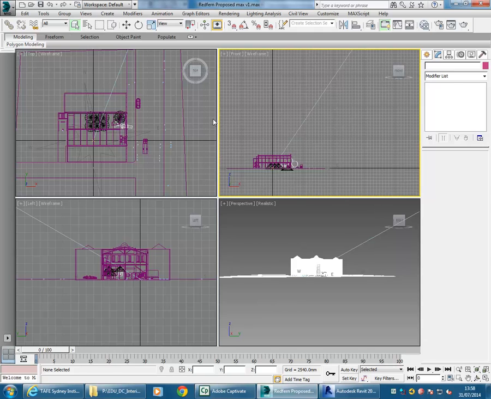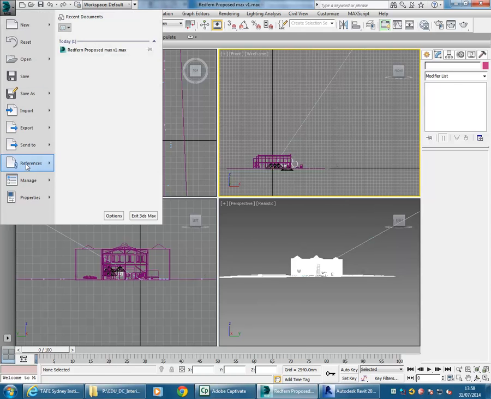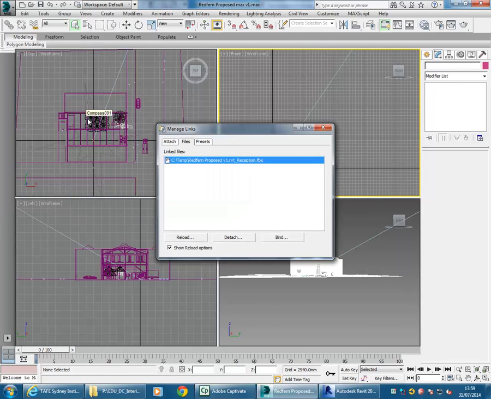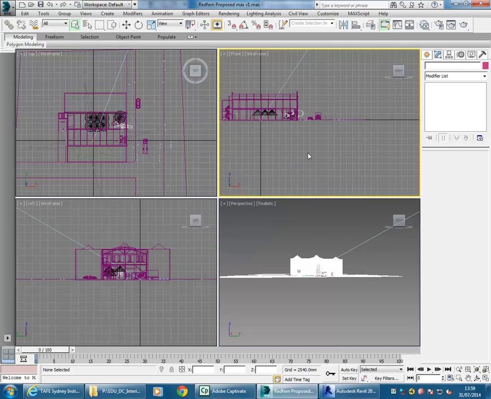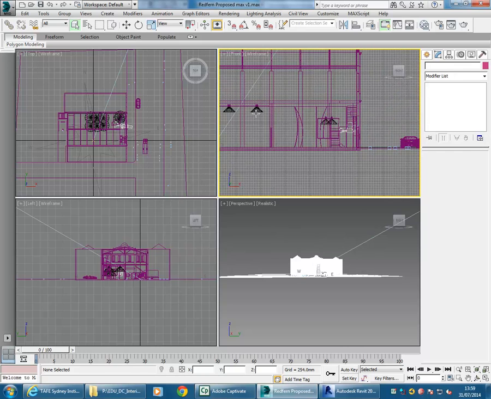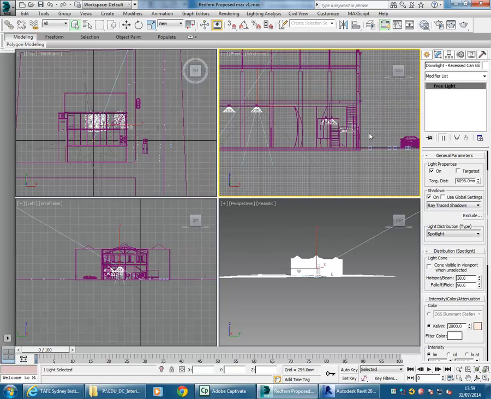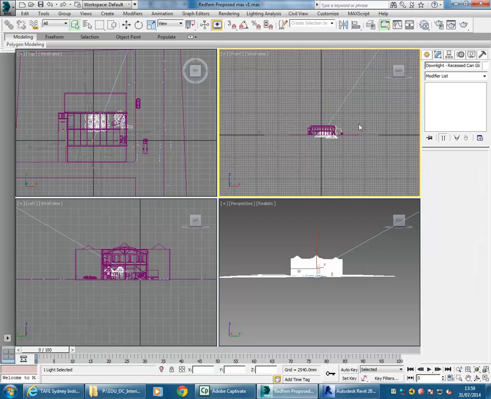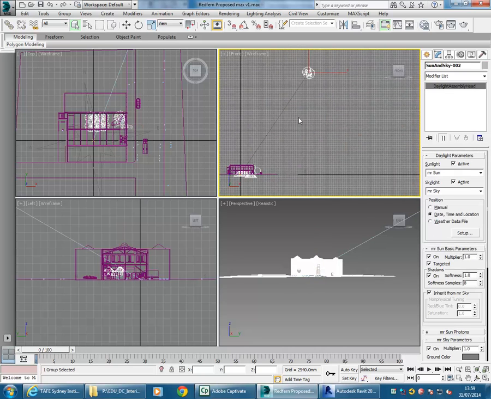There we go. So just checking under References, Manage Links. There's just the 1 link there, which is really important. But I still have to manually go and choose a light, turn them on. Sun, back to, what was it, 1 o'clock.